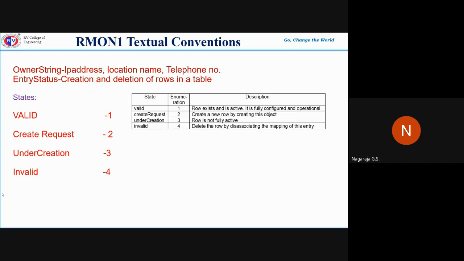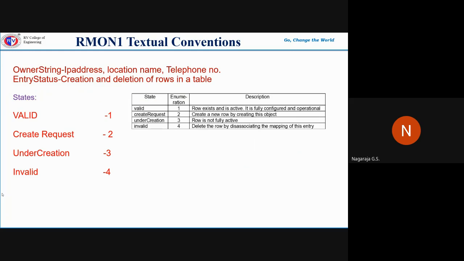In order to understand, there are the data types of entry status. You can just keep on adding the functionality or the status of that in a table structure. That's where things are available here. The entry status, as it states in this particular slide, is for creation and deletion of rows in a table, with an appropriate description. I think all the statuses are available here.